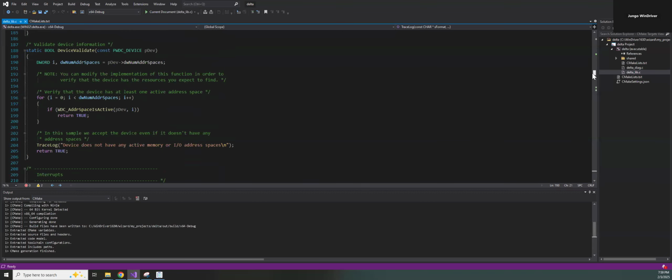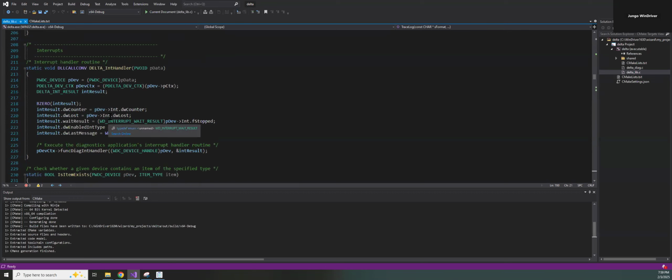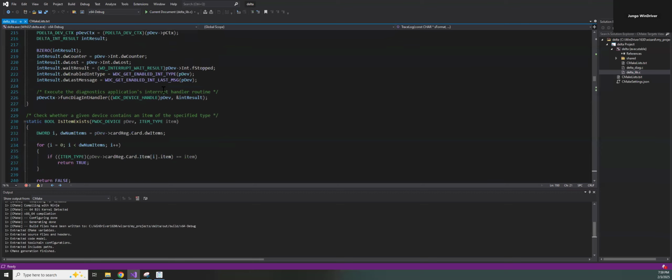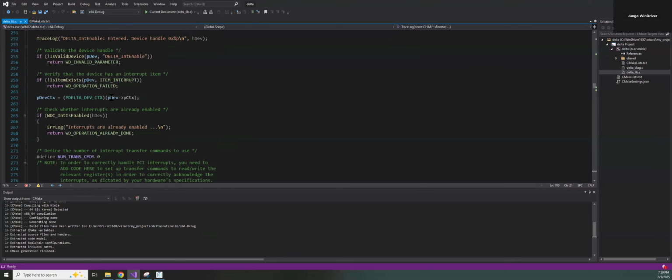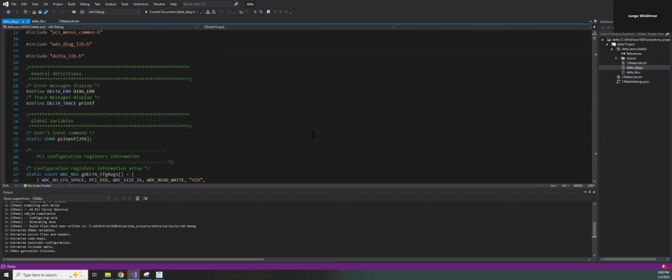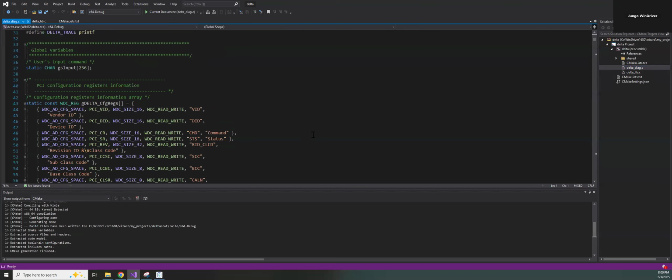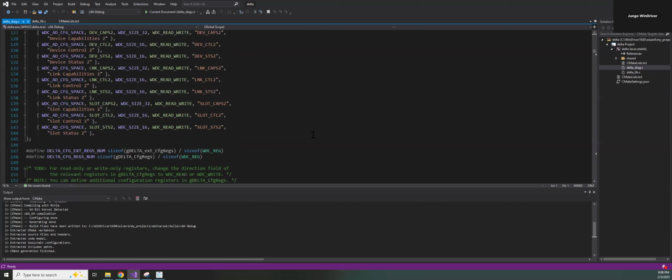We jump to the end. Again, interrupts. What functions are we using in order to implement the interrupt handler? You can see again everything here. And now these are the diagnostic functions, the ones that we use in order to create also the interface.